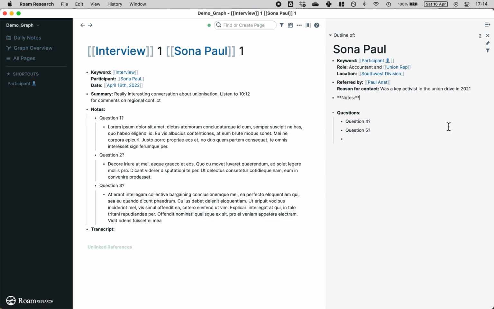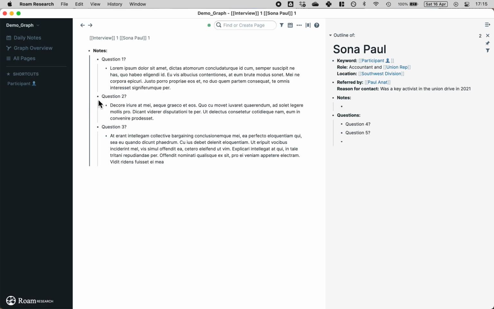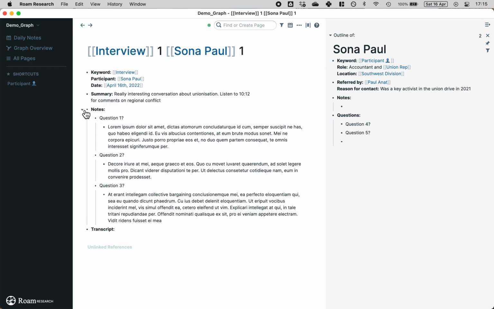Let me just say something now, which is, again, a very powerful tool in Roam, and I've saved it till now because it adds to the complexity somewhat of the Roam platform. As you know, these bullet points are called blocks, and as I've said before, they are more than simply a bullet point. They are sort of this container of text. Each block has its own shortcut. Each block has a link that exists sort of secretly that you can access.